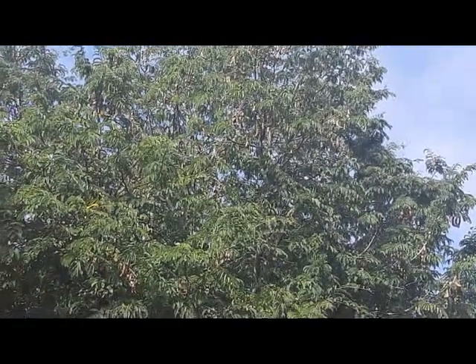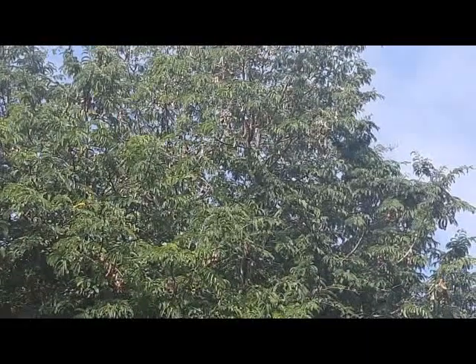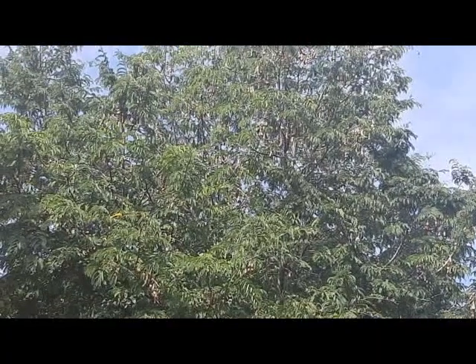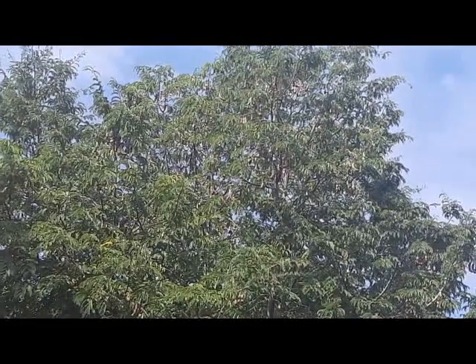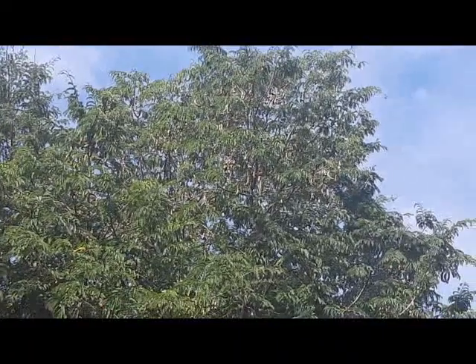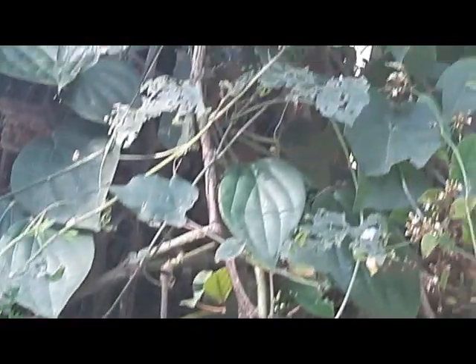The tamarind tree — there are lots of tamarind here and in other places too. This tamarind is so nice; a small bit is enough to make our sambar and rasam, or even our gravy. It has got a rich content. The tamarind tree is one of my favorites here.